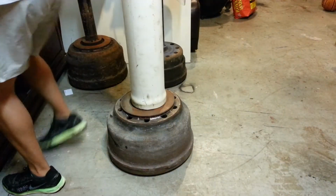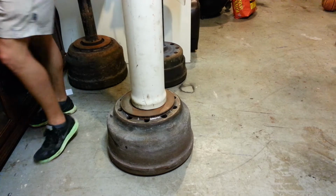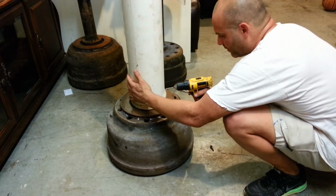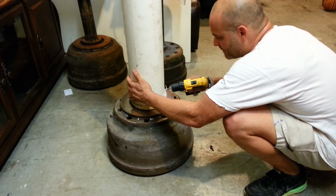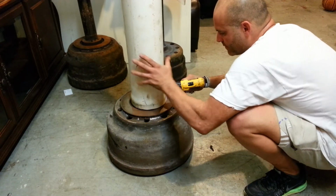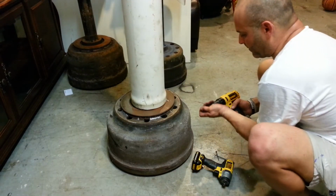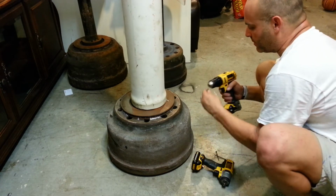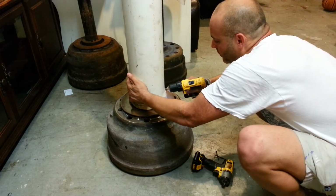So let's start making my holes. I'm also going to countersink these just so that it looks a little bit better. And then once I get the base all tied up, I'll go ahead and cut the top to the height that I want.